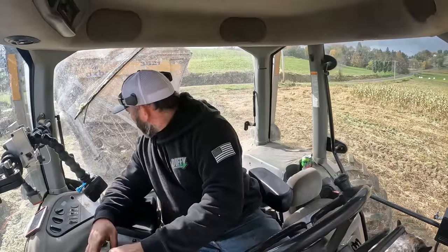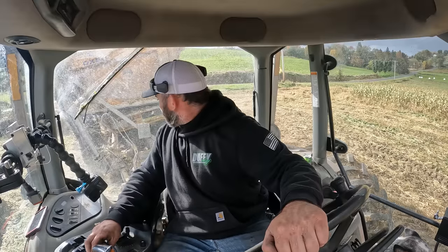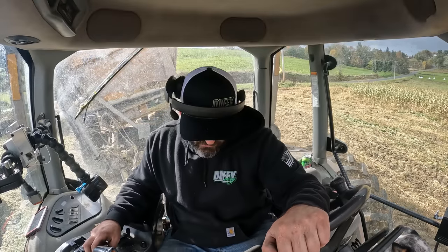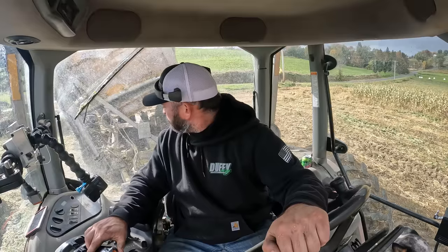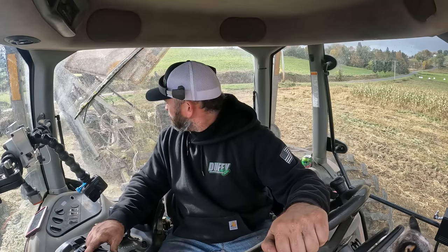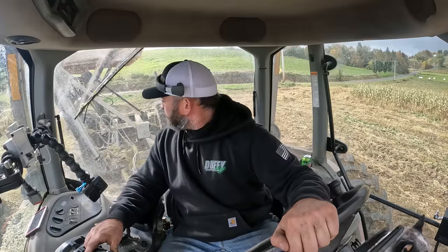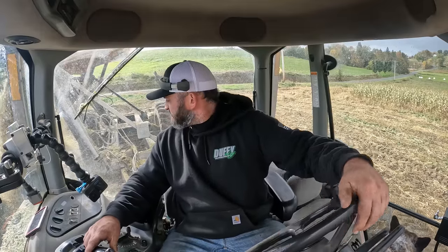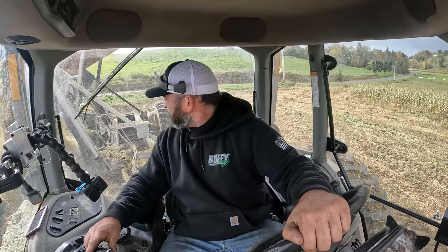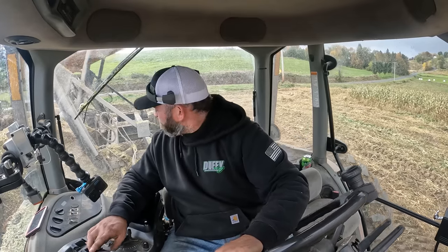Dump this load quick. So you gotta go up a little bit with the dump cart, otherwise that tire gets really abused. Go up a little bit. Dump it out. This cart's been handy, definitely. And we'll probably utilize it for some grain corn too, so that's kind of our thinking on it.